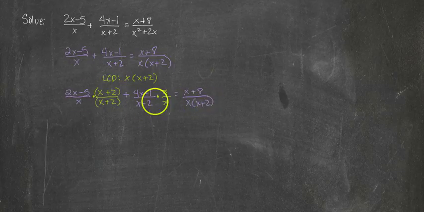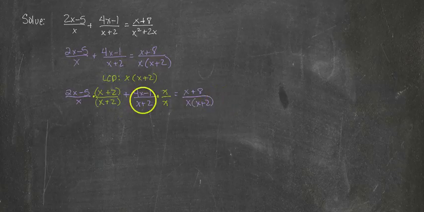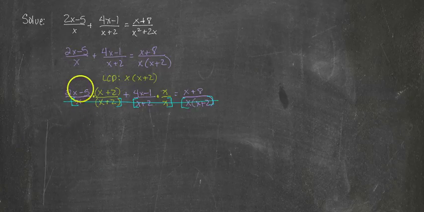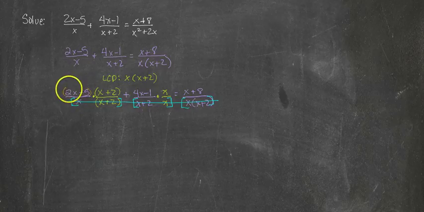Now I could do lots of combinings and such, but we already know that if I have the same denominator, and I certainly do, this denominator is x times (x + 2), this denominator is x times (x + 2), right? And this denominator is x times (x + 2). Once I have a common denominator across an equal sign, I can just cancel the denominators out. It's not magic, it's algebra, but that's a shortcut when you understand what you're doing. So I'm going to do a distribution now.